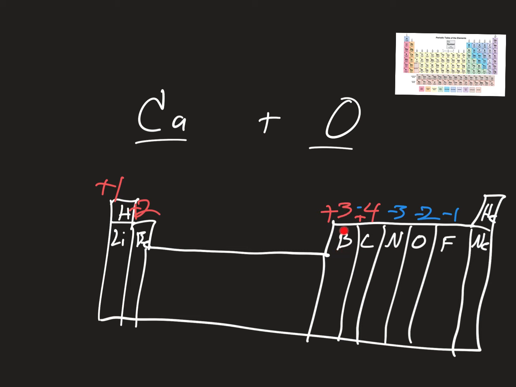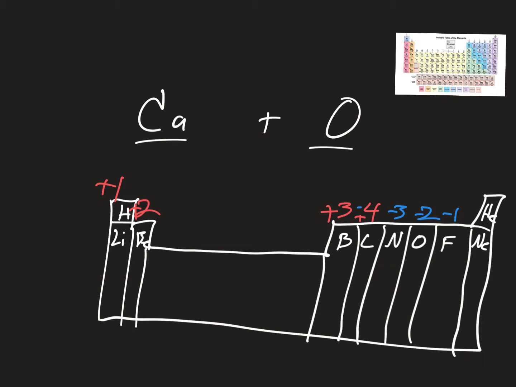Boron's really the only one you're going to use. It's going to be a positive 3. Carbon's the main thing you're going to use here. It's actually going to be a negative 4, because we're probably going to use it as a non-metal, because it is a non-metal. And then negative 3 in the nitrogen, negative 2 in oxygen, negative 1 in fluorine. So whenever we're doing the most basic version of these, you're just going to get your charge by looking at the periodic table and seeing where these things are.